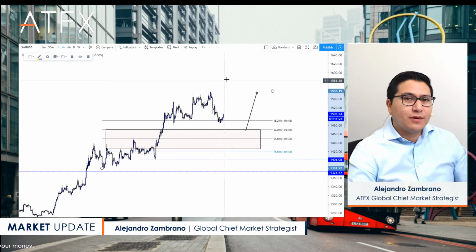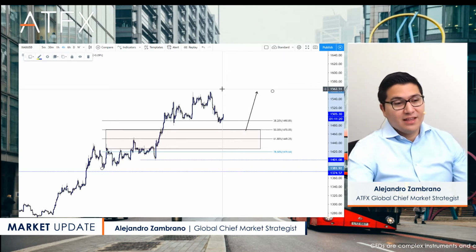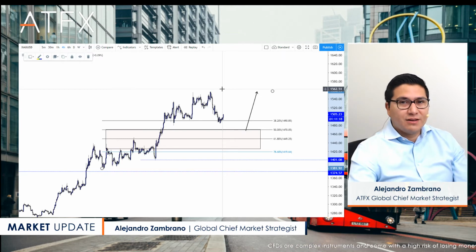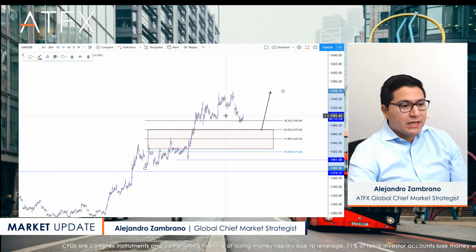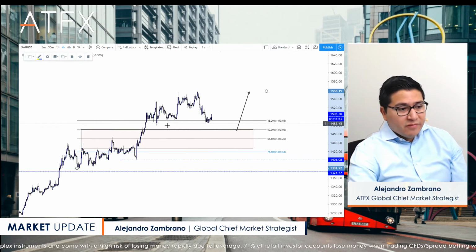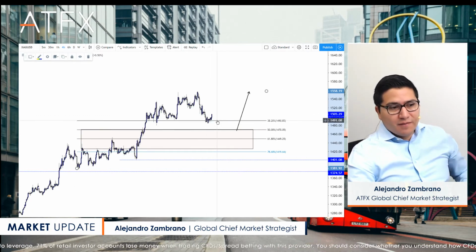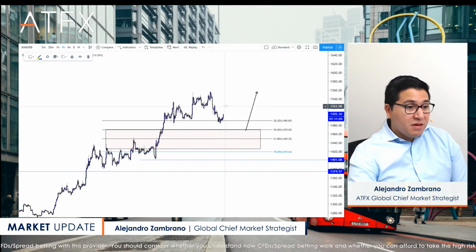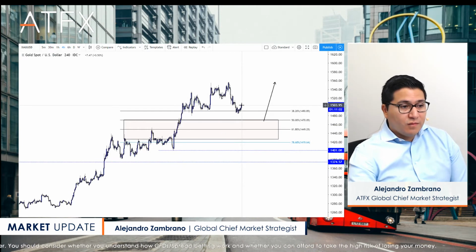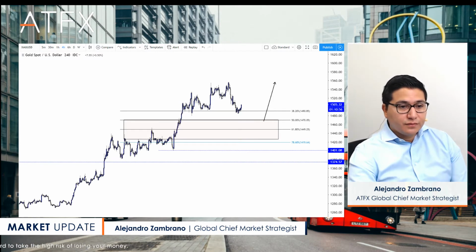Because you need to remember, why are they cutting interest rates? It's not because we're having good times, right? They're cutting interest rates because things are not really working out as good, and that maybe is what people are buying. Now, technically though, if you're a short-term trader, yeah, okay, maybe this is a level to buy from, but I personally don't think it is a good level to buy from. Maybe I'm wrong. I still think we can go to 1470 and maybe 1449 before the market turns higher.